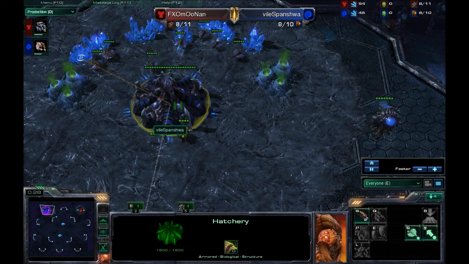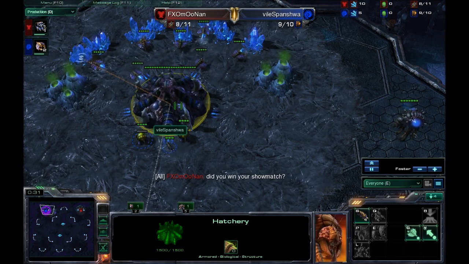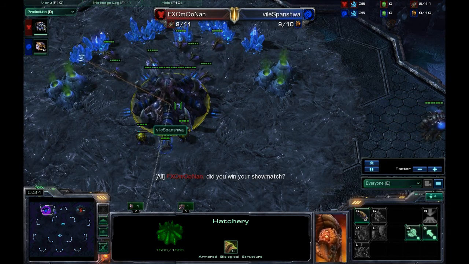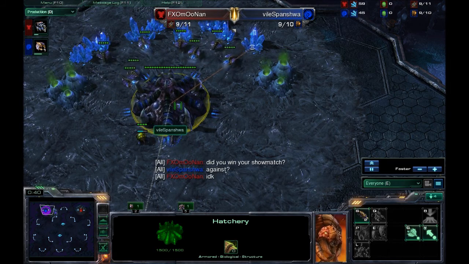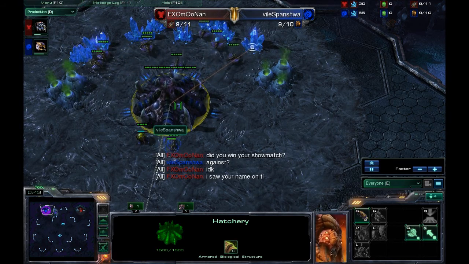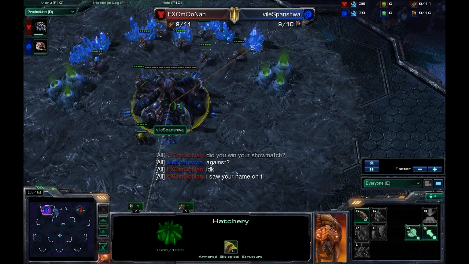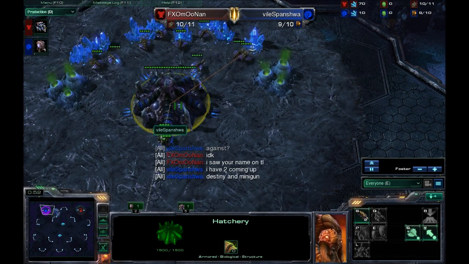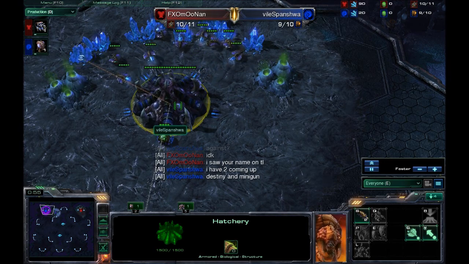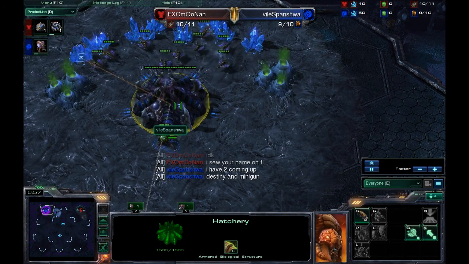I did manage to pick this replay up from SC2replayed.com. I saw that game was on there. Heard about Spanishwa being on day 9. I believe it was last night. Yes, last night he was actually on there talking about this build that we're going to see him do, the Ice Fisher build, which is basically mass hatch, mass queen, and mass drones.